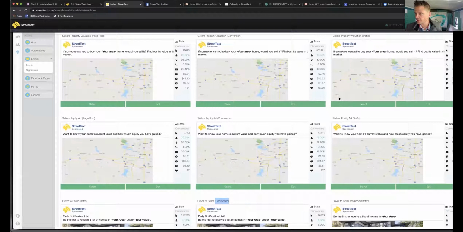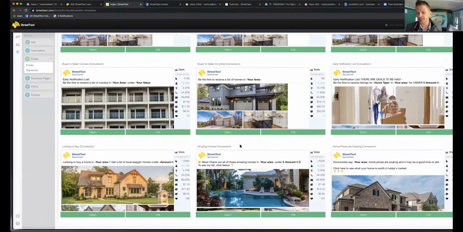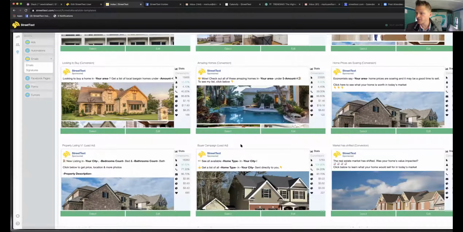So I wouldn't touch those at the moment until Steve or Logan see something differently. Focus on conversion. And then lead ads, anytime you see a lead ad associated to a funnel, that's Facebook specific capture. So we're actually using our templates, but Facebook will pull all that information through the Facebook lead ad, which captures all their information up front. And it works extremely well for certain types of ads.